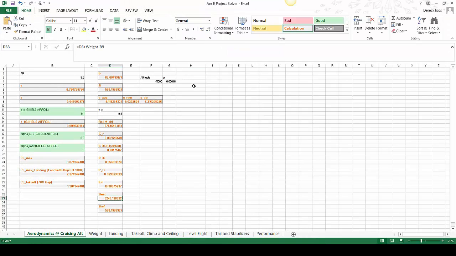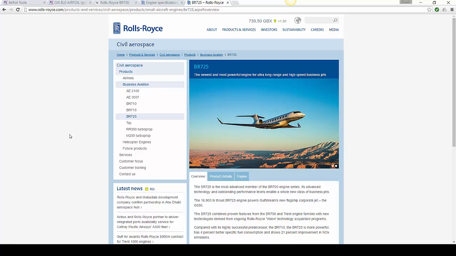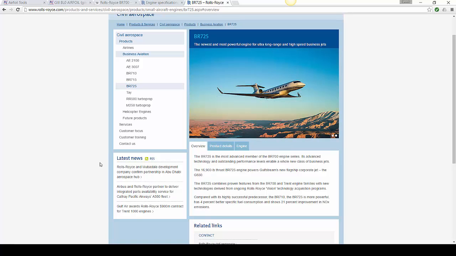And now, since I'm not going to teach you how to build an engine before lunch, we're going to once again head to the internet to go engine shopping. Three companies I would look to for engines, or at least would be my recommendation, would be Rolls-Royce, GE, or Pratt & Whitney. Personally, I decided on the BR725 from Rolls-Royce because of its high thrust capabilities.